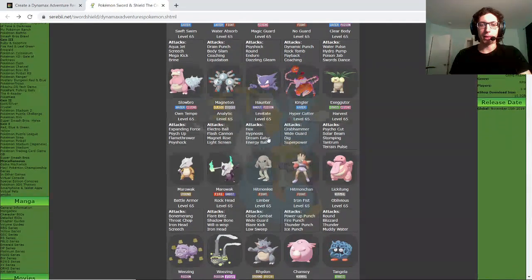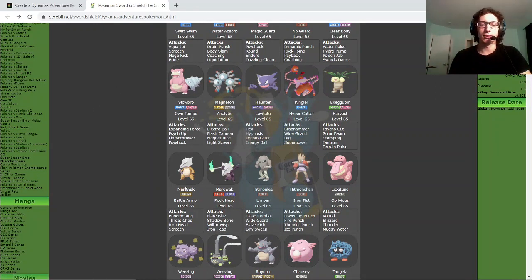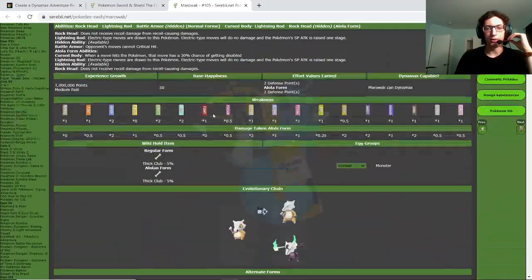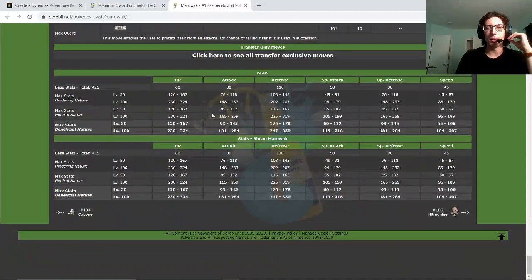Marowak is next. Marowak with Boomerang, Throat Chop, Iron Head, and Screech. Battle Armor being its ability. Let me just pull them up really fast. Just think about what I want to say. So crits not landing is always nice. It's not the best in the world, but it's always nice to see.